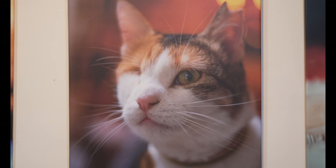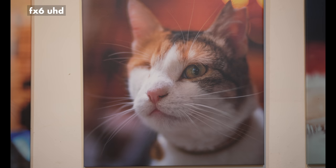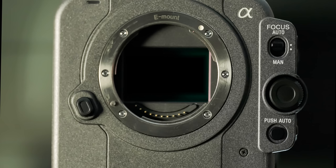As we're here, let me show you the difference between the DCI 4K on the FX9 and the FX6. The FX9 has proper DCI 4K. You have the UHD frame, and then you go into DCI 4K, and you have extra stuff on the left and right. But with the FX6, you go into DCI 4K, and it's tighter. It all comes down to pixels.